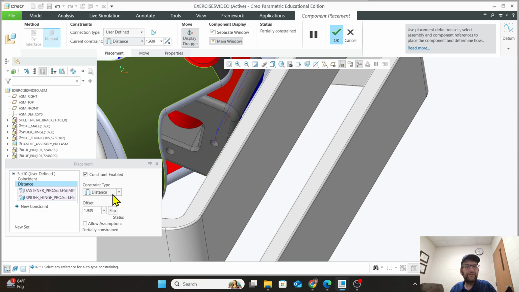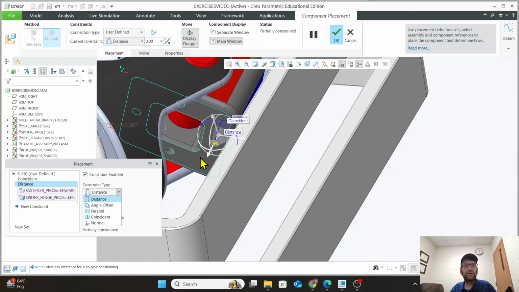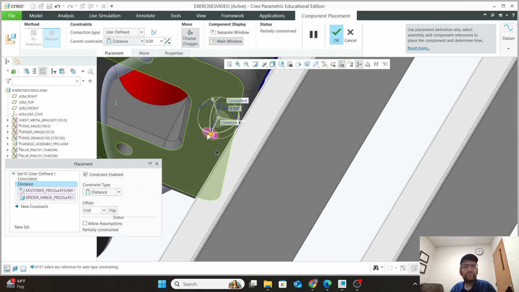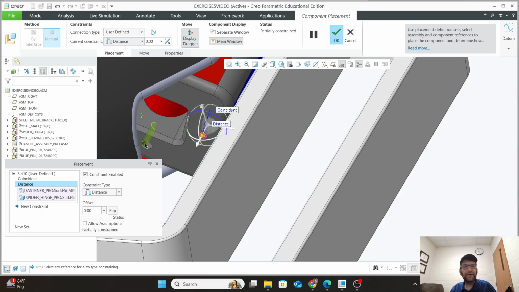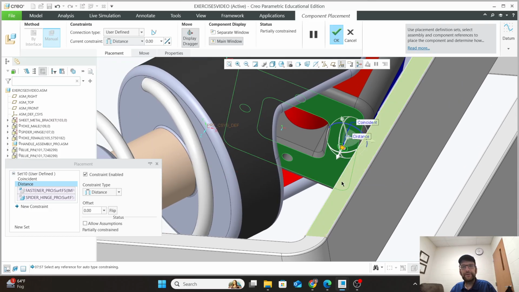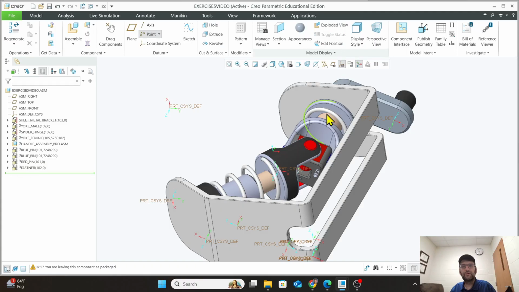And it's at a distance offset. Let's change that distance to 0. And there we go. We have our fastener in there, locked into place. There are 4 fasteners. I'll let you go ahead and knock those out.